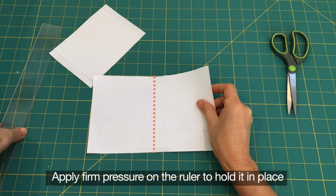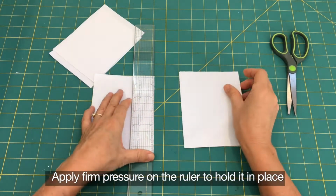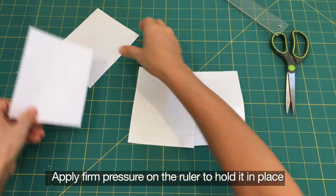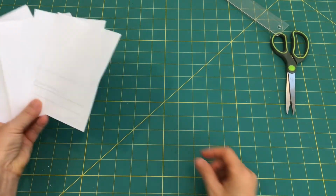It may take a few times to get this right, but the trick here is to apply firm pressure on the ruler, so when you are tearing the paper, the ruler will stay in place. Let's set these aside and make a basic pop-up box.